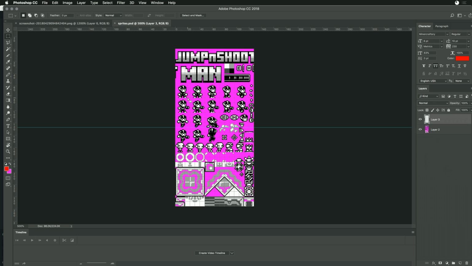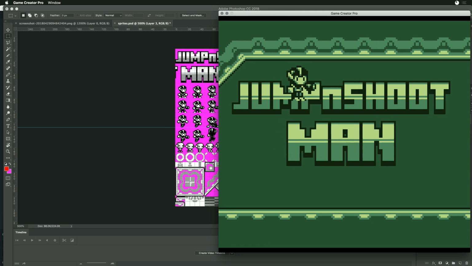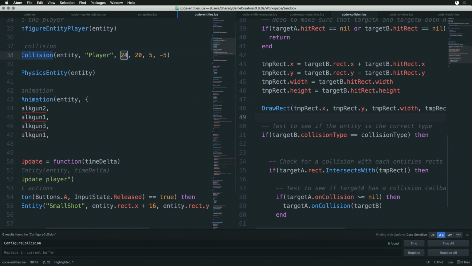I'm going to fix this in a second. What we want is something like this. We want its collision to be right in the center of the object. So it's going to be something like the width is going to be 14, 21, 14.